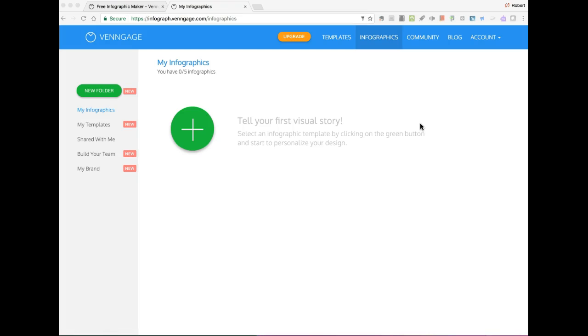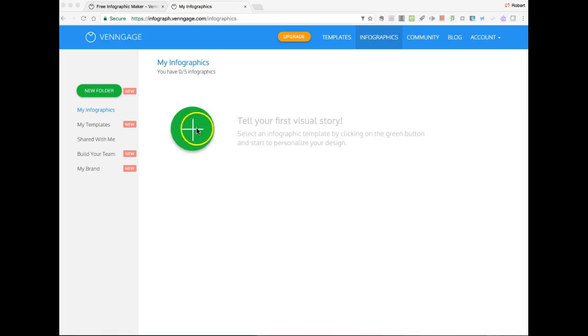Once you get to 5, you'll get a bunch of alerts about them wanting you to upgrade to the premium version. Again, $19 a month, quite expensive. But there are ways, and I'll show you when we get into the application, where you can actually, once you create them, get them out of this app and save them somewhere. You can save them in the cloud or save them on your machine, delete them off of this site, and that frees up one of your 5 spots.